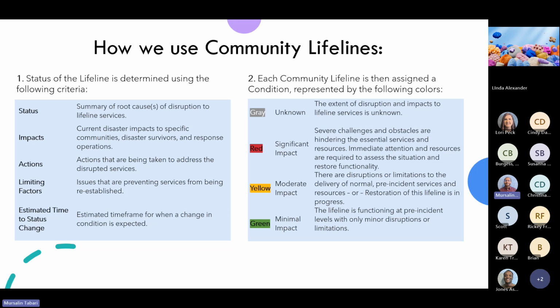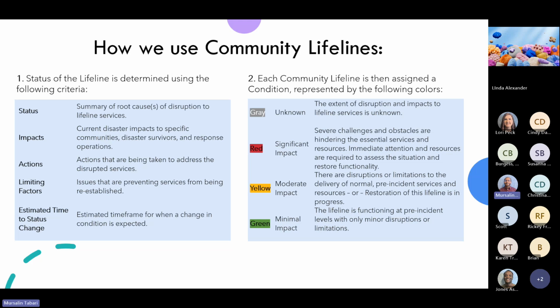Afterwards, we go through step 2. So step 2 is where we assign each lifeline a condition. And so your condition is represented by the following colors. A lifeline's condition may be assigned gray when we do not know the extent of disruption or impacts to the lifeline.